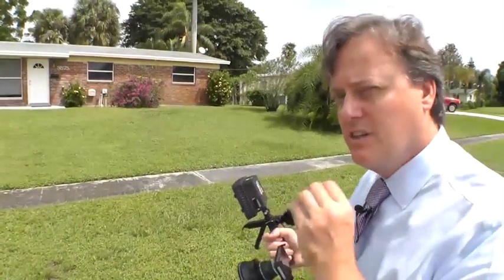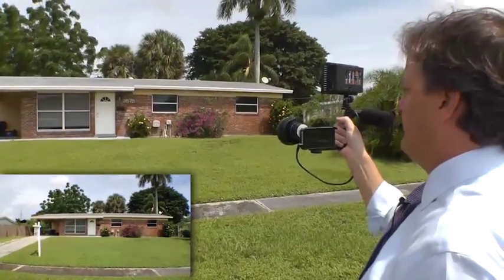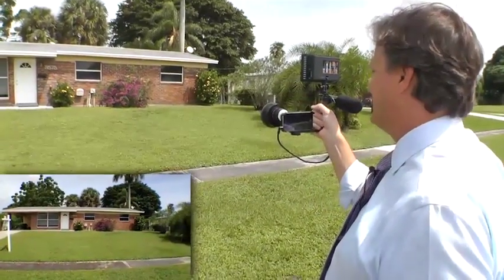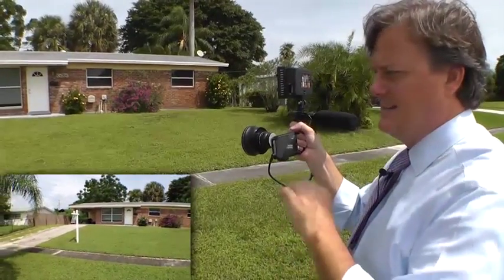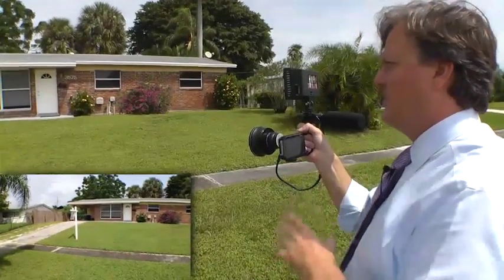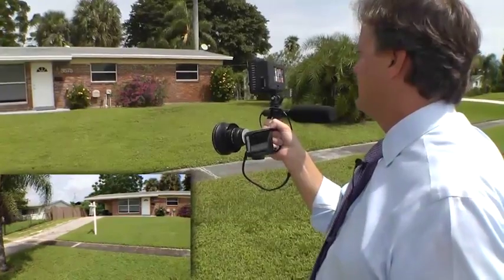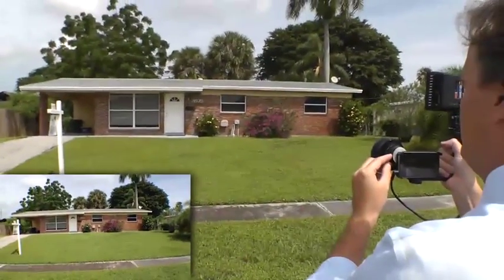Now we'll show a complete exterior PCR video. This is 3575 Dunes Road in Palm Beach Gardens; today's date is October 2nd, 2012; this is Todd Breen. In this video we'll document the condition of the interior paint job that needs work, cleaning needed on the inside, and deferred exterior maintenance such as the driveway asphalt needing to be resealed. From here you can see the roof and roof line are in good condition, and the turbine is spinning freely.